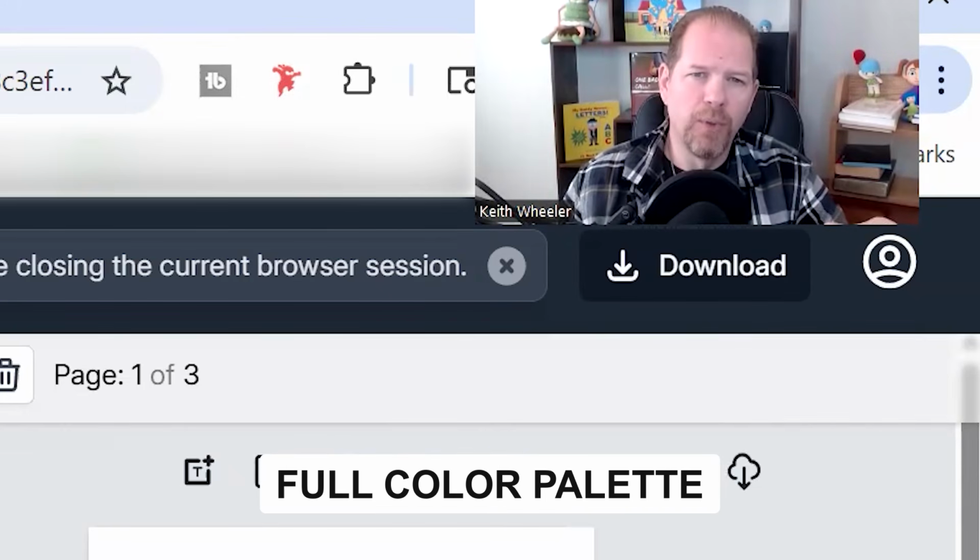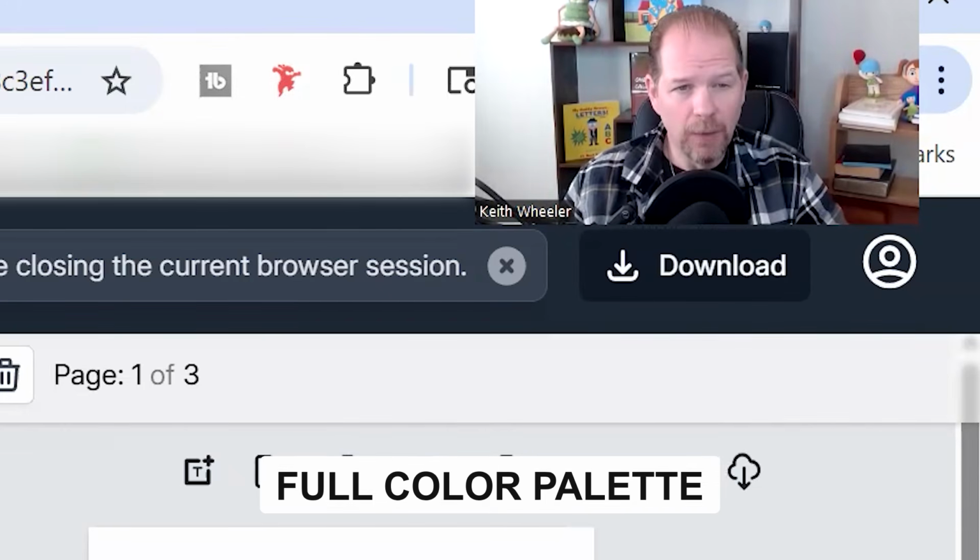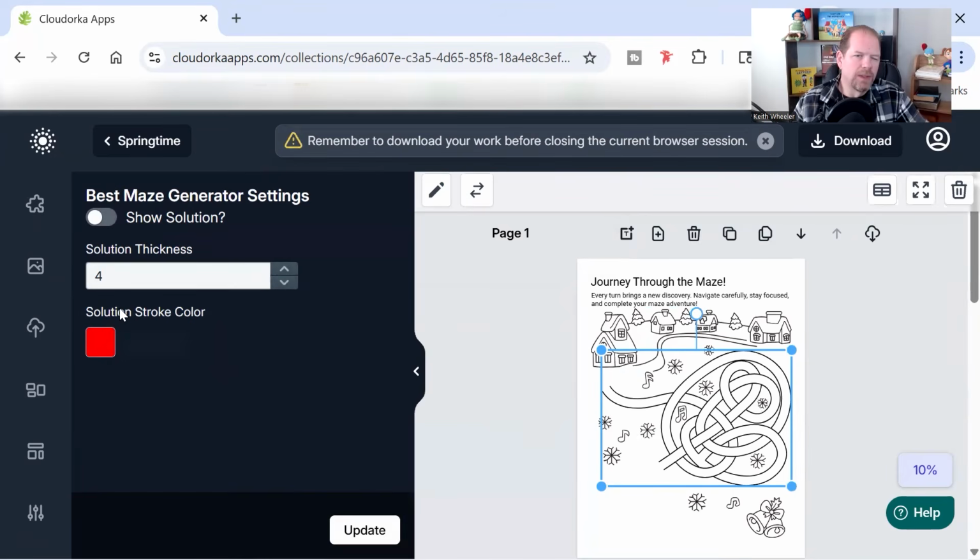Also, with the first upgrade, you get access to a full color palette. Remember I showed you on the solutions that you could change the color for the stroke of the solutions. You get a full palette. Also the same thing for changing the color of the fonts. If you don't want them to be black, you want them in different colors, especially depending on what your theme is going to be. If you want to do Valentine's Day, for example, you'll probably want to use a lot of reds. You can do that using the upgrade.